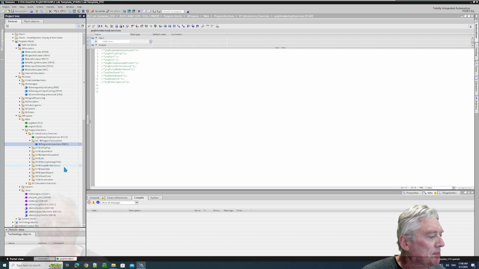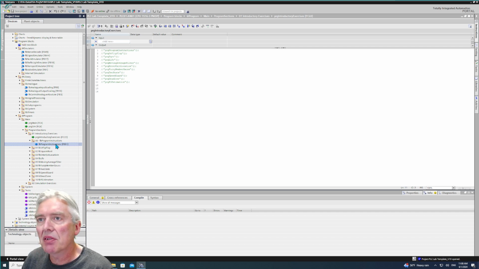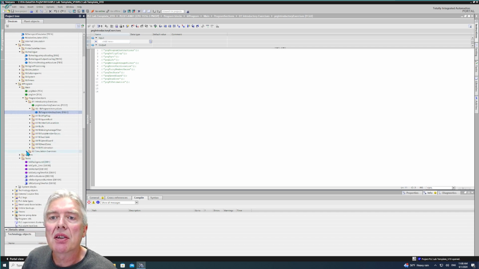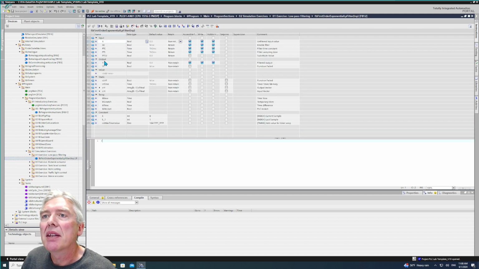And this code here is the first exercise. It's written and you should just make an instance here and do a test. In the simulation exercises, you're going to have to write your own code. I'm just going to open this. See, there's no code in here, but the declarations are in here for you to start at.